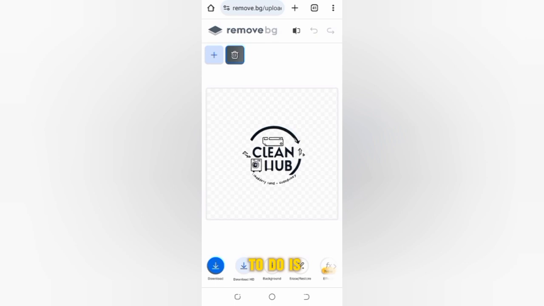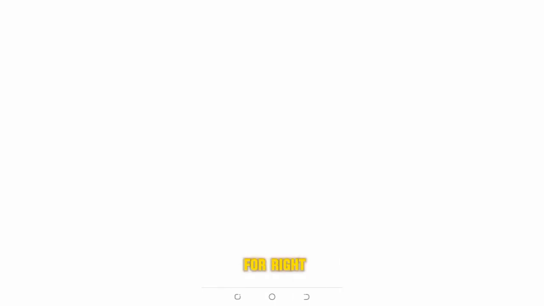So what you want to do is just download it and save it on your phone. So that's how you have a logo that is easily done, right? And the background removed, and you can use it for whatever platform that you want to use it for, right?